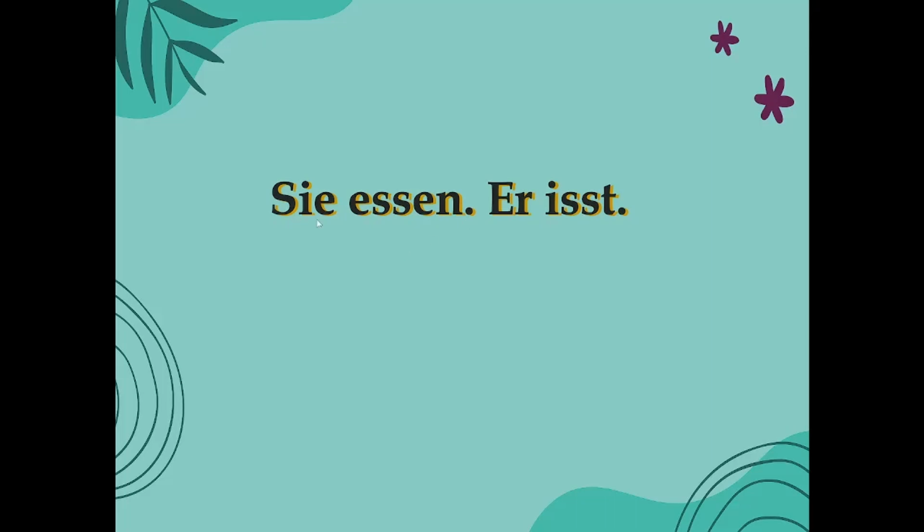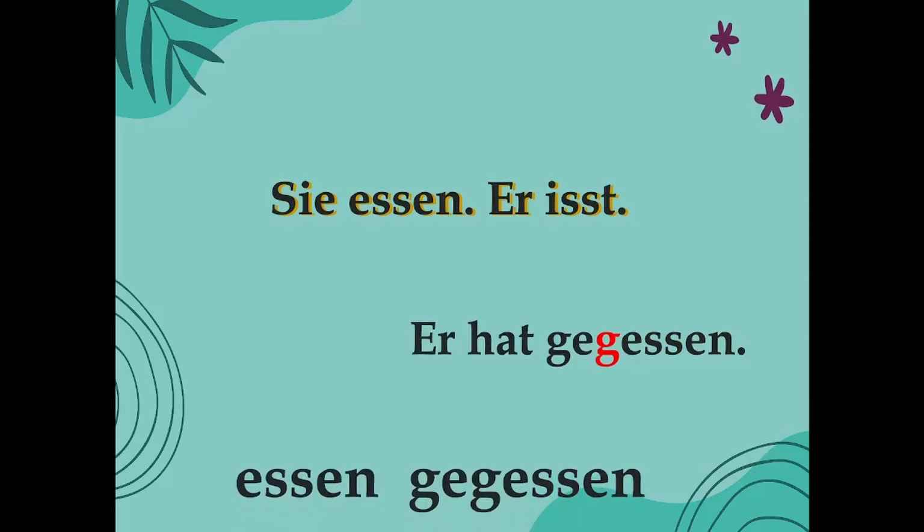So whenever you want to say we are eating, he is eating, essen is the verb here. So how will we say he ate? Then you have to say hat gegessen. That means he ate already. Essen is the verb, but you have to note here, I already said ge is the prefix and en is the ending suffix, but you could also notice there is an additional g or ge in this verb. So these are a few exceptions. Eat, ate in English, very similar to that, you will get it.